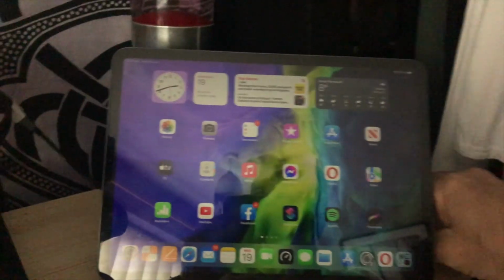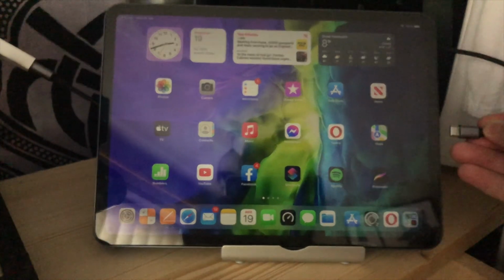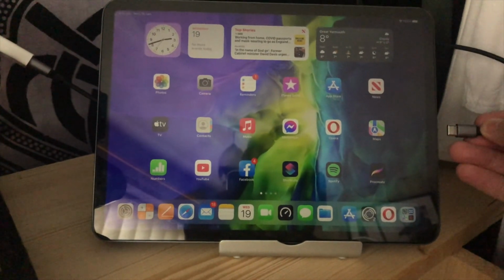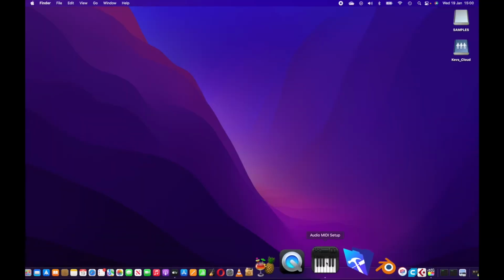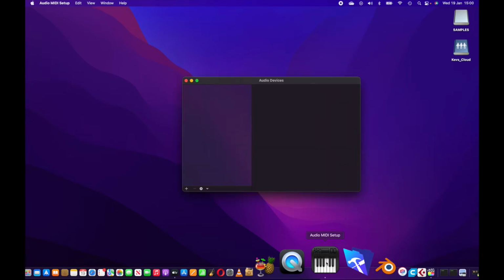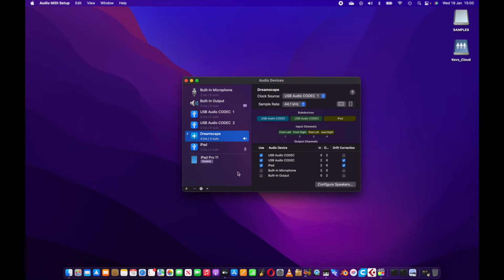Okay, so first things first, before we start, we just need to make sure that we plug in our iPad into our Mac, so we'll go ahead and do that. Once we've connected our iPad, all we need to do is go to Audio MIDI Setup. This is important because we need to now tell the computer that the iPad is an input device. And here, mine's already enabled, but you should see iPad come up here in MIDI devices on the left hand side, and you just tap on Enable, and that will enable your iPad to be an input device.